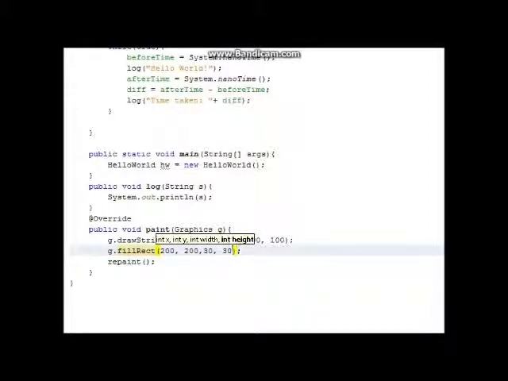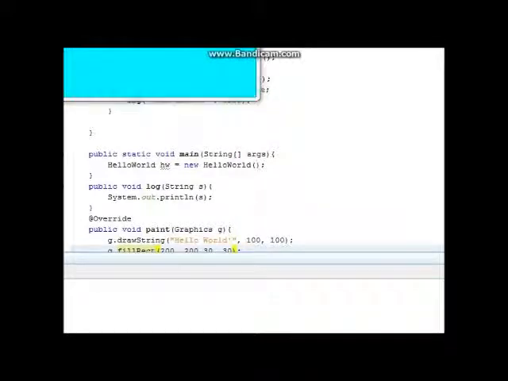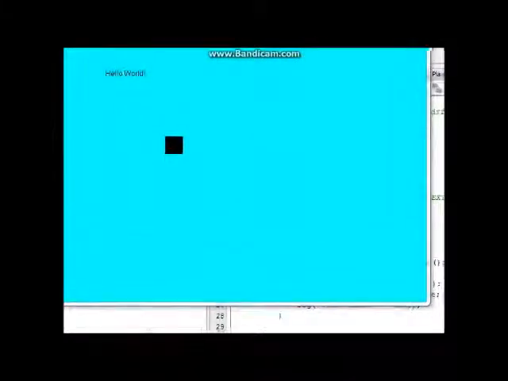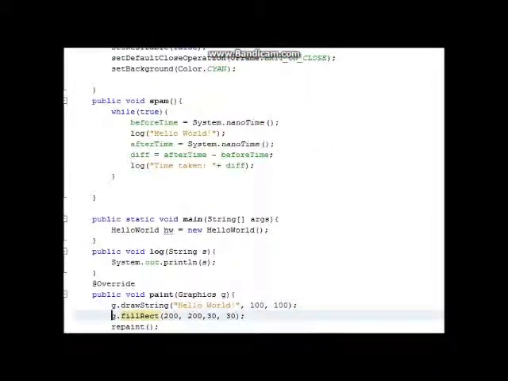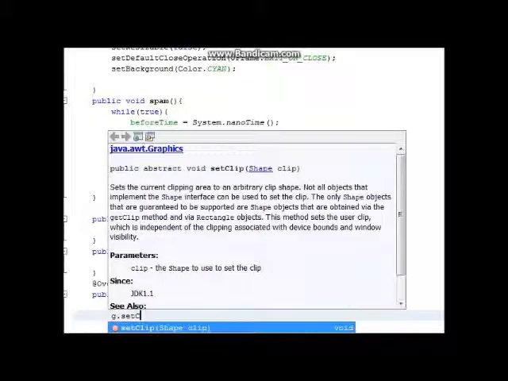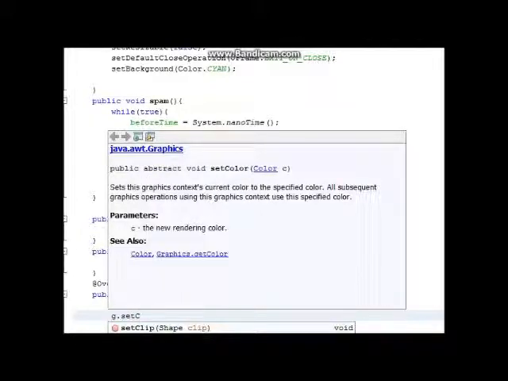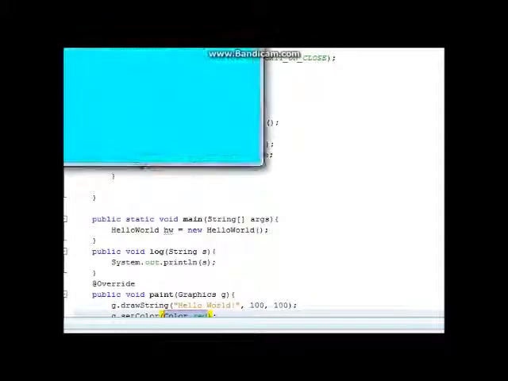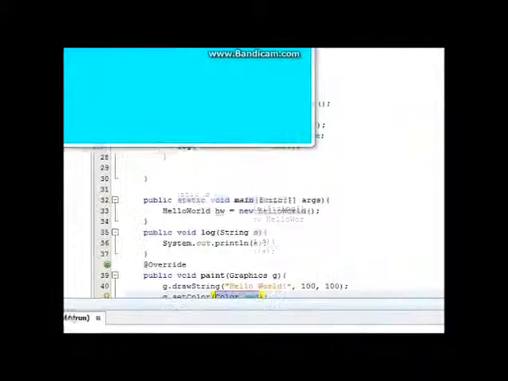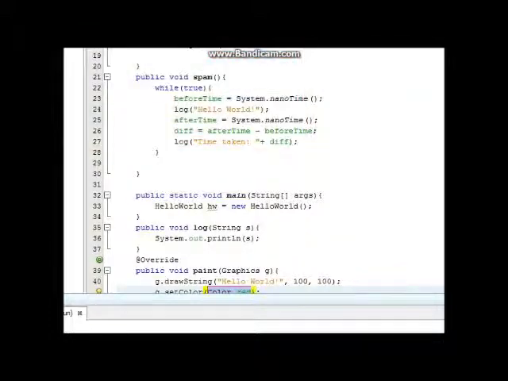So now I should draw a square. It'll fill it in because it's fill. You can draw a rect as well, which will just give you an outline. And if you want as well, using colour, you could do g dot set colour dot red, and then fill the rectangle. And then, yep, red rectangle. Perfect.